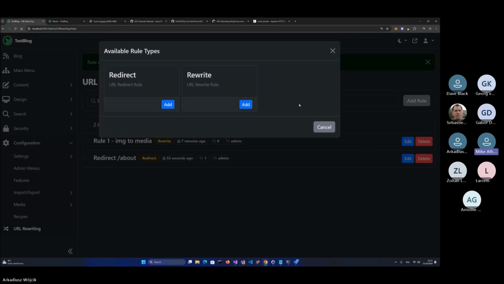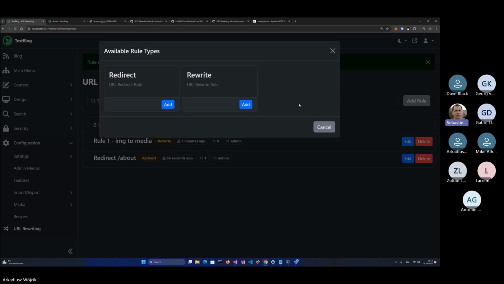This UI is very similar to the queries UI. Yeah, so steps, shapes, items, workflows, everything is using the same pattern. Correct. So it's the same thing. It's easier to explain because we don't have to use anything else. And that's great, but maybe it's too generic, redirect and rewrite.